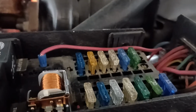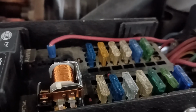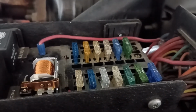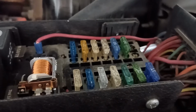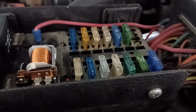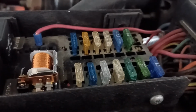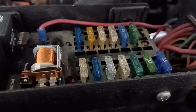Now, the switch itself is rated at 40 amps, so we don't need to worry about overloading on that. As that motor starts to age, it will pull more amperage as the armature and the brushes wear. So I could probably get away with that 10, but I think I'd feel more comfortable going with 15. When that motor gets a little age on it and the armature gets a little bit corroded, you know, how they kind of turn black, they pull more amperage, especially on startup. So we might be pushing that limit at some point. So 15 amp, we've got a 35 amp rated switch, and good heavy wiring going through the whole thing. We're good to go. So I'm going to put a 15 in that one.